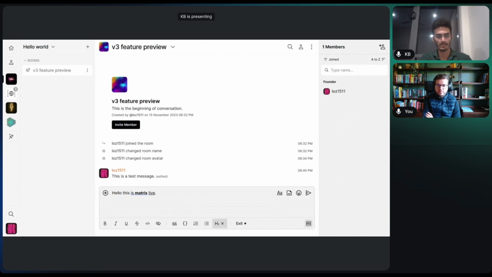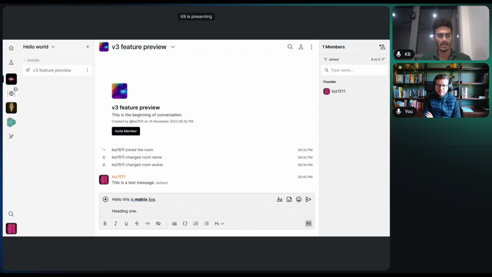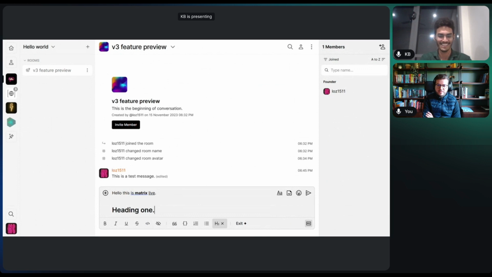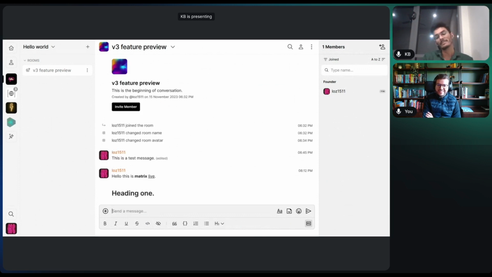For example, I want to use a heading one. I just wanted it under the formatting. Earlier we used to have Markdown only. Now you can use Markdown with this button as well. So if you are a Markdown user, you just need to click this button, and if you type a simple Markdown, just like, again, oh sorry, it will convert it to Markdown. Maybe I should not add spaces.